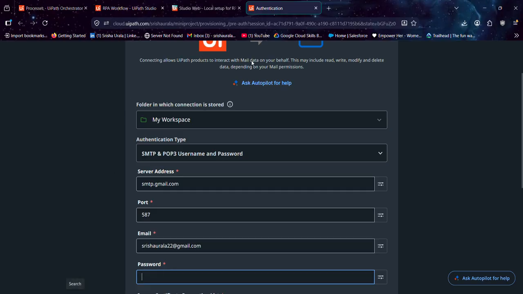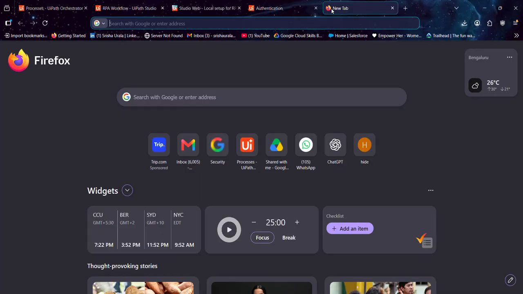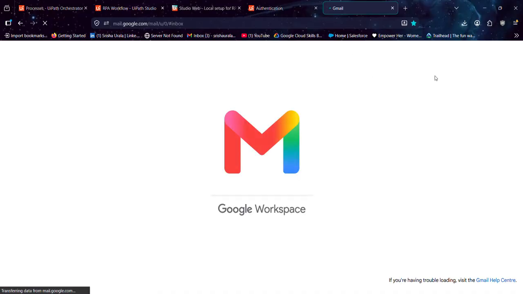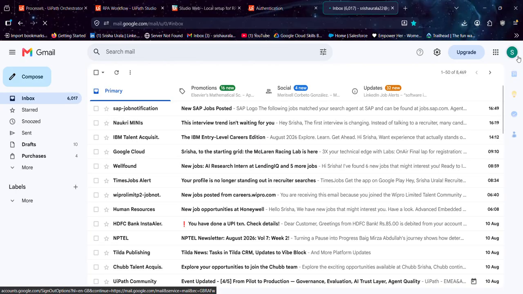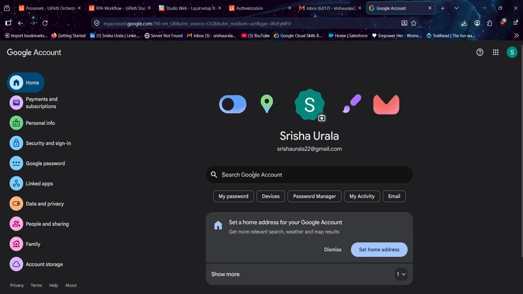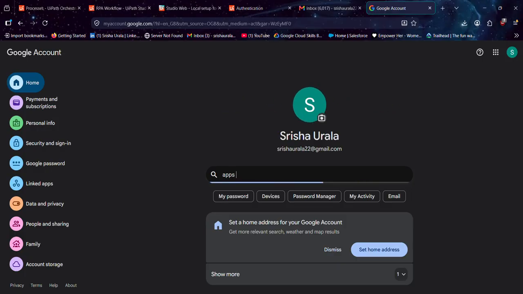First go to your Google account, manage account. That will be from any of the mail, and click on manage accounts. Once you go into the manage accounts, you have to search something like app passwords.